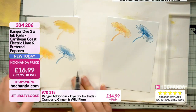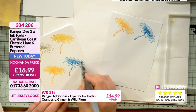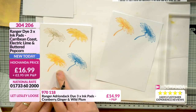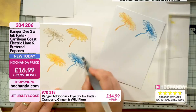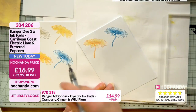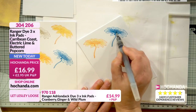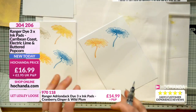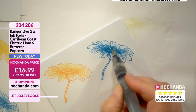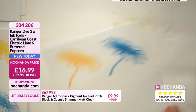If I take my water brush now. See, that doesn't budge. You've lost it. So that's a dye-based ink we've just used, and as you can see, no amount of water is going to budge that. Try it on the chalk-based card and you will get a result, but you won't get the same as that. What happens on the chalk-based card is, can you see the detail? The detail is stronger lines, because the water is being sucked in into all those lines, so you can get a stronger effect, which will help you with your shading. So can you see the difference there?